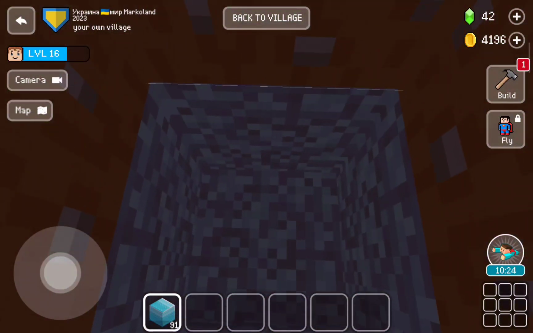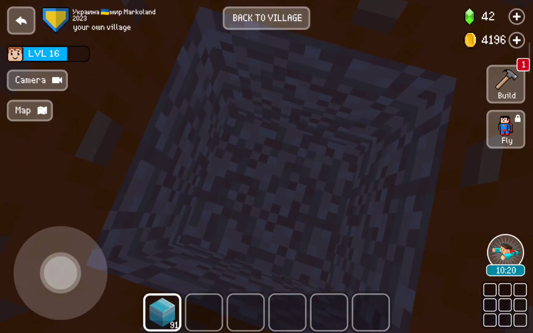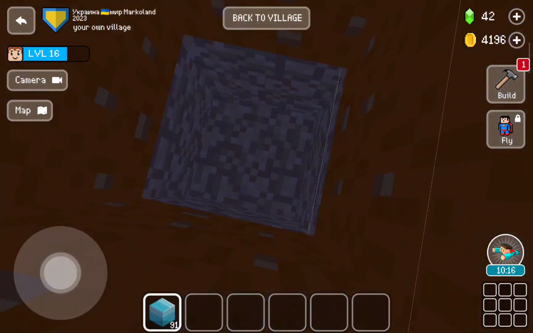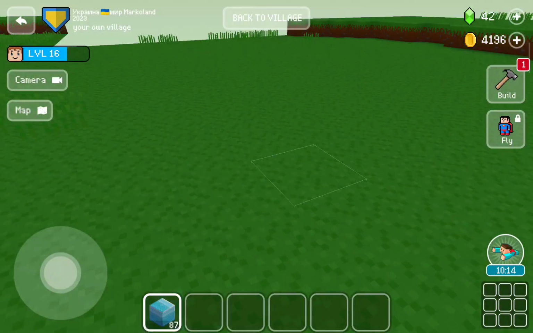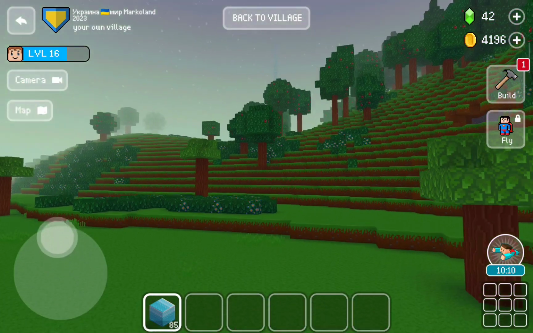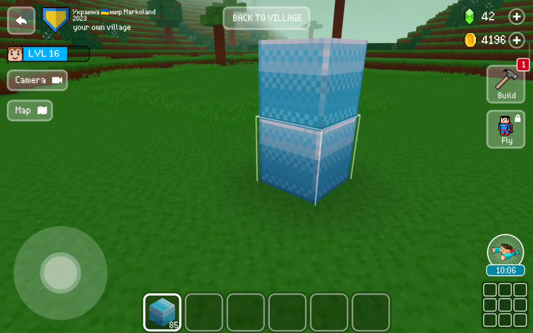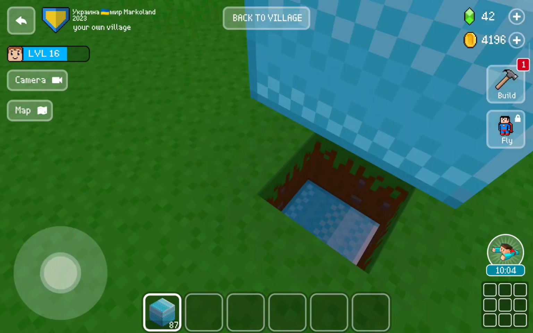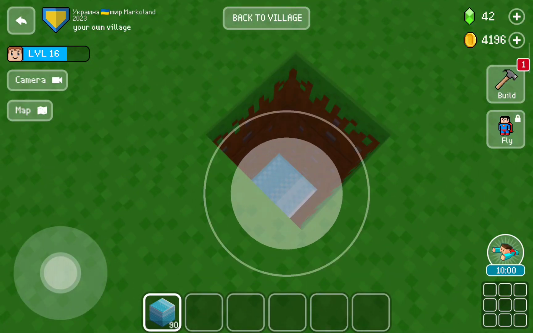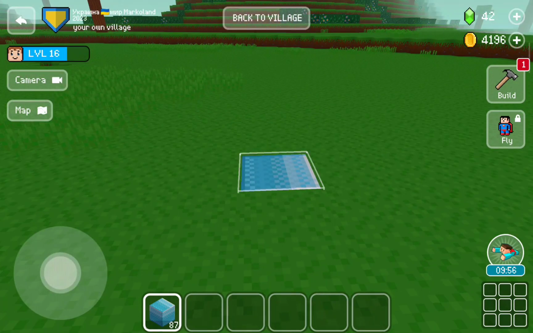Okay, here is the one layer. Okay, two layers of this, one, two, and these. Okay. How many layers of door? Two. Okay.